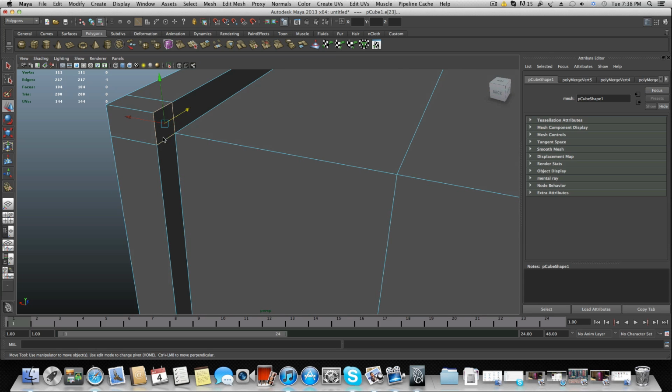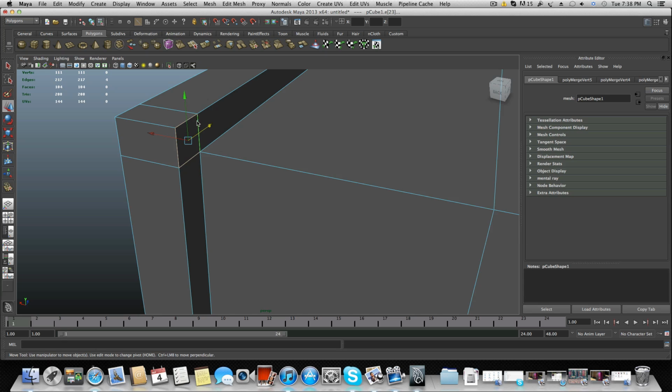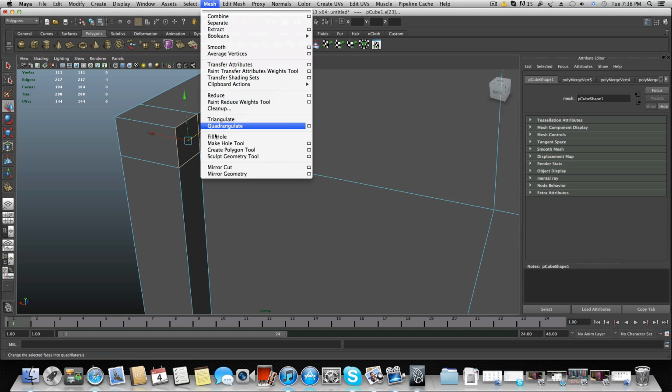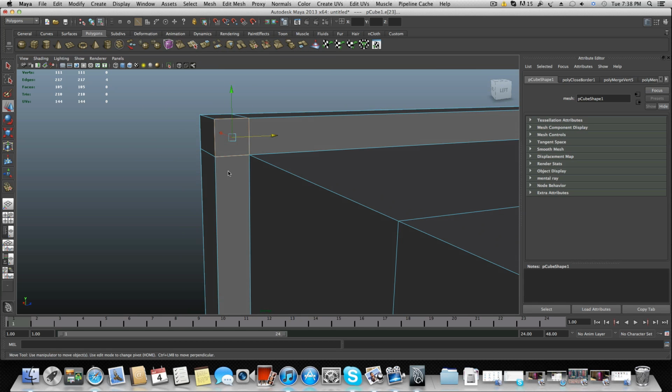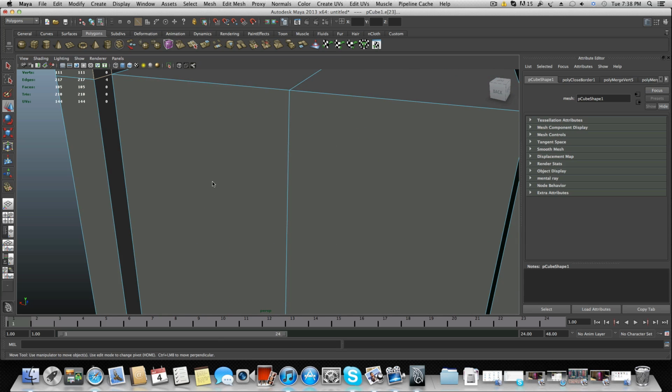You see this empty hole we have here, so that means Maya is sure that these edges are connected together, and this is what we've done by merging those two vertices points of this face and this face. Okay, so now we can easily click mesh, choose fill hole, and Maya will cover this hole here.